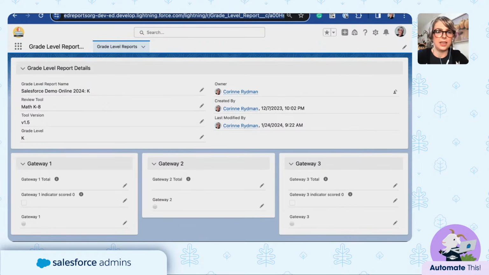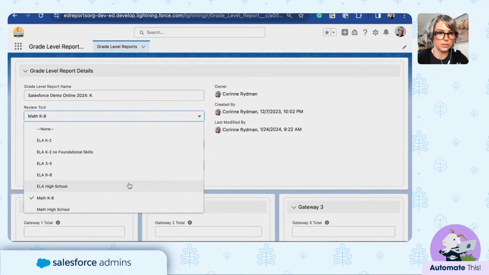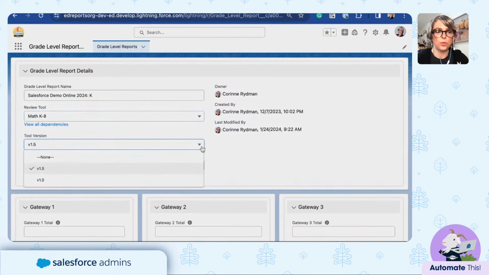And then here comes the meat and potatoes of this particular use case. We have here the specific review tool that was used by the reviewers. We have the version of the tool that this review utilized. We also have here the specific grade level.